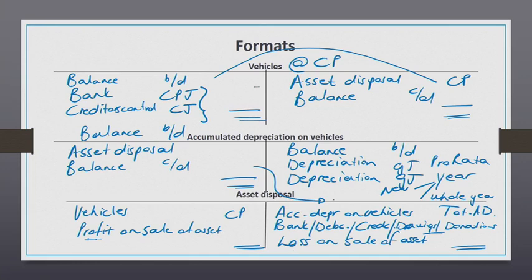Also, we're going to credit this account, and it is an income account, so it must be credited. Loss will be debited, which is expense, which will decrease the owner's equity. When we look at the steps, there is our first step. We transferred the cost price of the sold asset to the asset disposal.